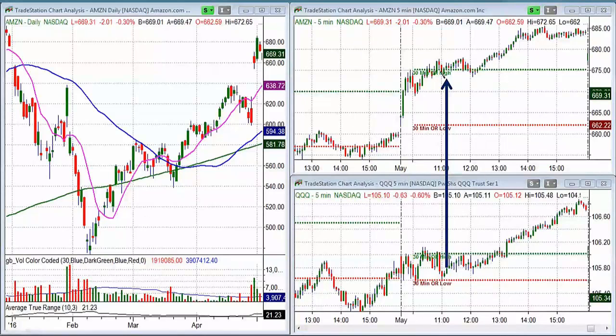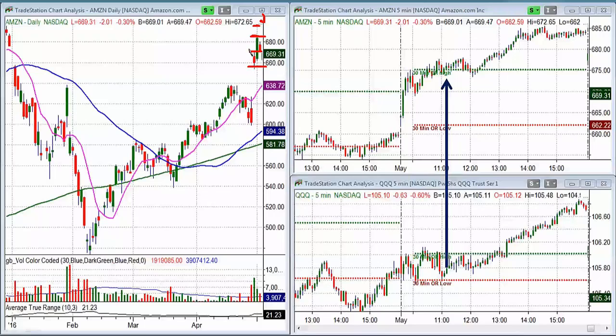So here's an example of Amazon just the other day. Amazon announced earnings. I don't know what you think about Amazon. I want to be in Amazon before it breaks out, which you can't see here. 685 happened to be a big number, and then 690. I want to be in it before it breaks at 700. I don't know if it's going to break 700. I'll take a lot of small risk trades so that when it gets to that 700 and there's all that volatility, I'm not worried about it. I'm already in. So this was my first opportunity.